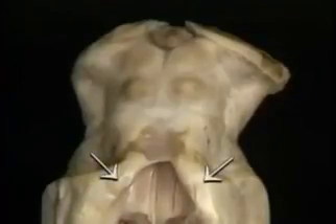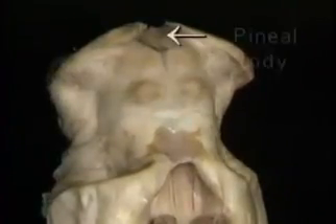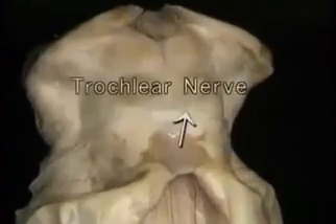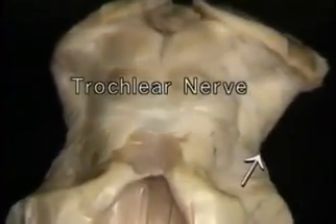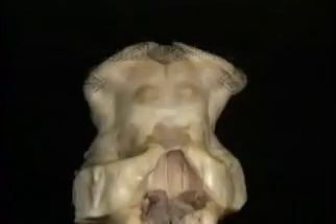The part of the brainstem above the pons is the midbrain. Features of its dorsal surface are the upper part of the roof of the 4th ventricle, the superior cerebellar peduncles, these bulges, the inferior and superior colliculi, and, in the midline, the pineal body. The 4th cranial nerve, the trochlear, emerges from the dorsum of the midbrain. The midbrain spreads out into these two massive columns, the cerebral peduncles, which connect the brainstem to the cerebrum.